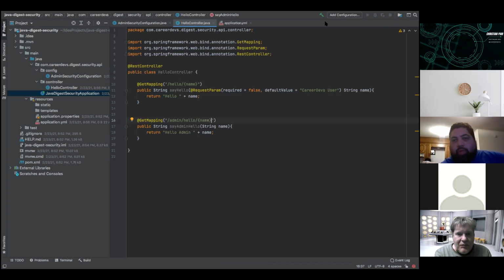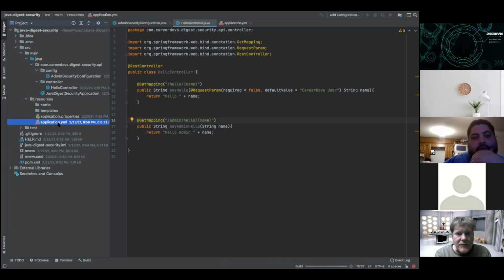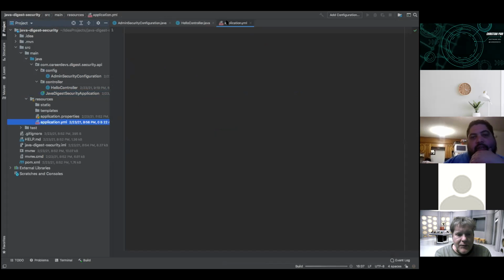All right, so we should be able to build now. This thing always gets in the way. So again, the application.yaml is there if you wanted to add stuff. In the application.yaml, if you wanted to change the server port, you can do that, but we don't have to.